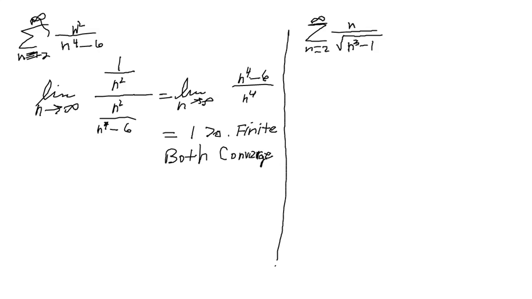Look at it, and you have to kind of peel away some of this. If you ignore the minus 1, then you have n over n to the 3 halves, which is like 1 over n to the 1 half, which is a p-series with p equal to a half, divergent. So I'm going to compare this to that series that I just discovered. This sort of behaves like 1 over n to the half, just like over in the first example, I compared this to 1 over n squared, which is what it behaves like in the very long run. So that's what we're going to do here.